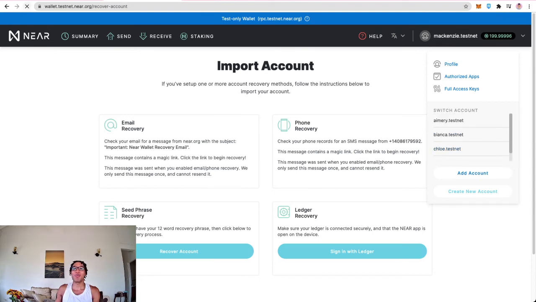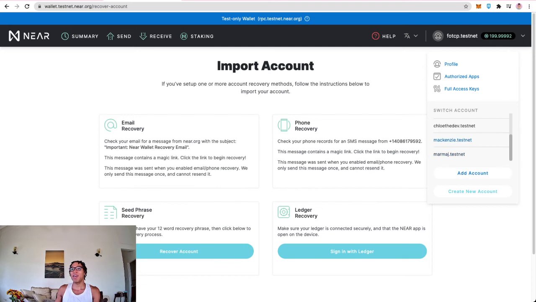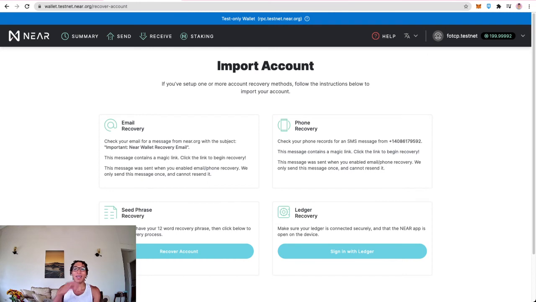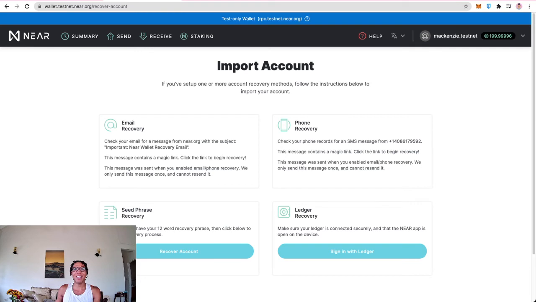And then we are going to refresh the browser, because the tab was already open. And now we're logged into Friends of the Care Project.testnet. And we have Mackenzie, like we just created today, Mama J, and Friends of the Care Project, which we added. And so next week, when I get to do a video about setting up a Testnet account on Mintbase, what I'll be able to show is, so Mackenzie is my full-on test account. So when I do it for a video here, I'll be using Mackenzie.testnet, and I'll be creating a fun little play store where I put up some play NFTs and just completely try and break things live for Chloethedev Unfiltered.